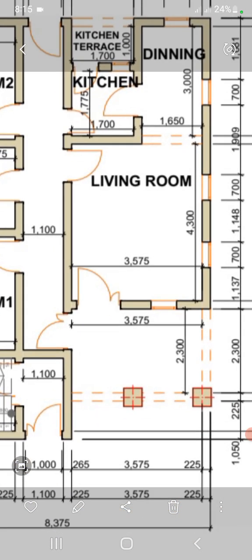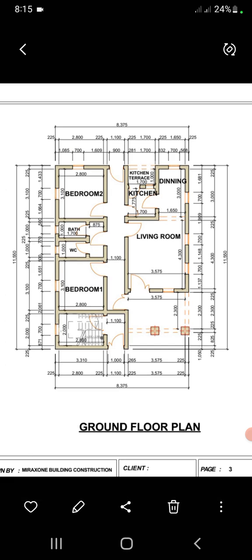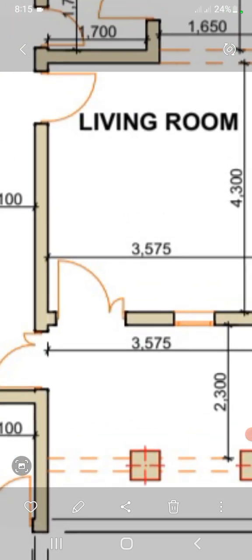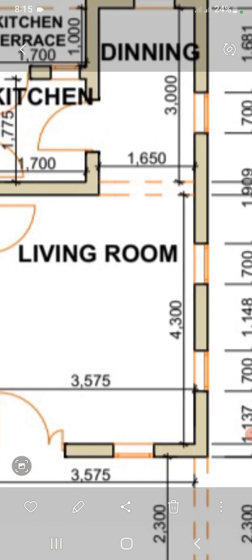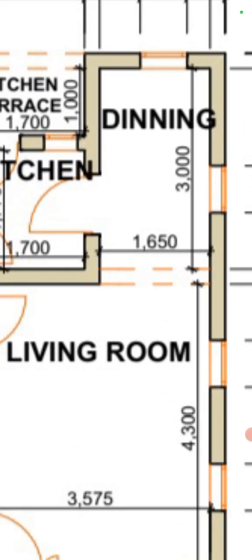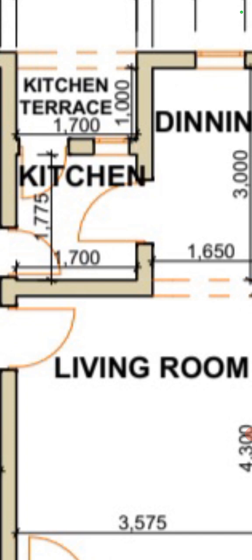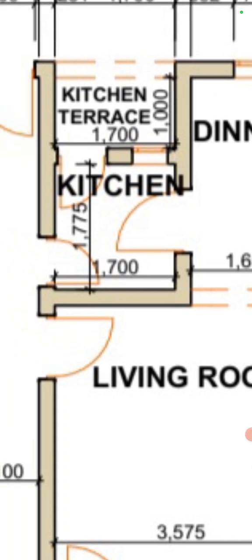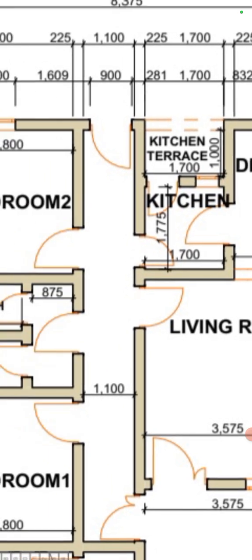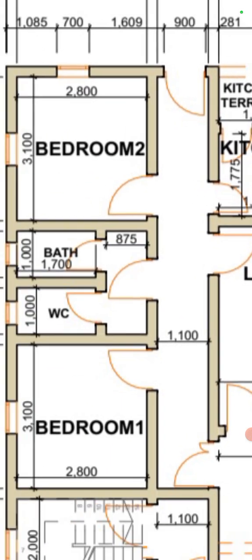Let me start from the sit-out. From the sit-out, you enter through the living room. Then from the living room, you can enter through the dining. From the dining, you can enter through to the kitchen. Then from the kitchen, you can exit to the kitchen terrace. Then this is the hallway.